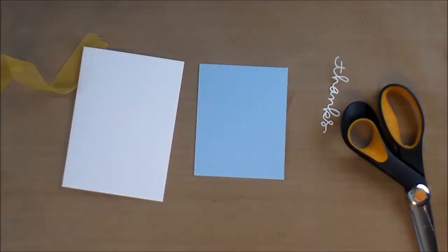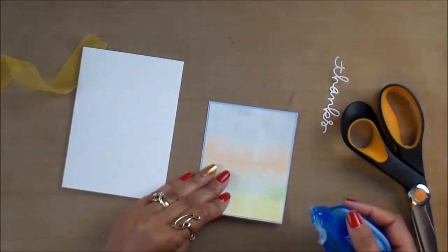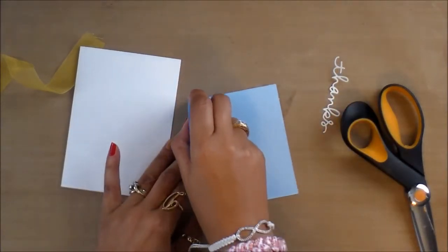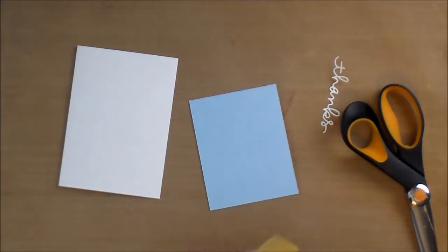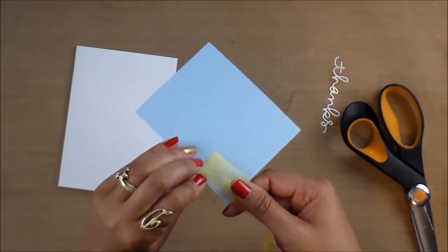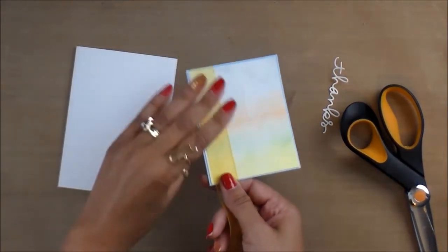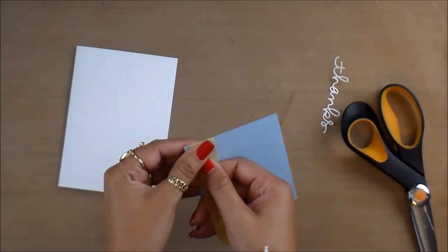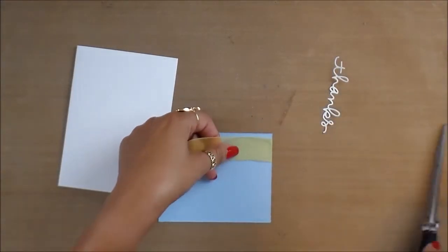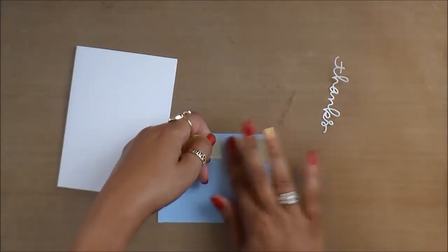Just going to run some Xyron adhesive down the back of the paper so I can have my ribbon attached to it. I don't have to do it all the way across this, so I don't need to waste my adhesive. I just want to get it where the top of the ribbon is going to stick and the bottom of the ribbon is going to stick. Just going to line it up, pull it all the way to the back, stick it down, and I don't need that leftover ribbon, so we can just go ahead and cut and get rid of that piece there. I can save that for another project.